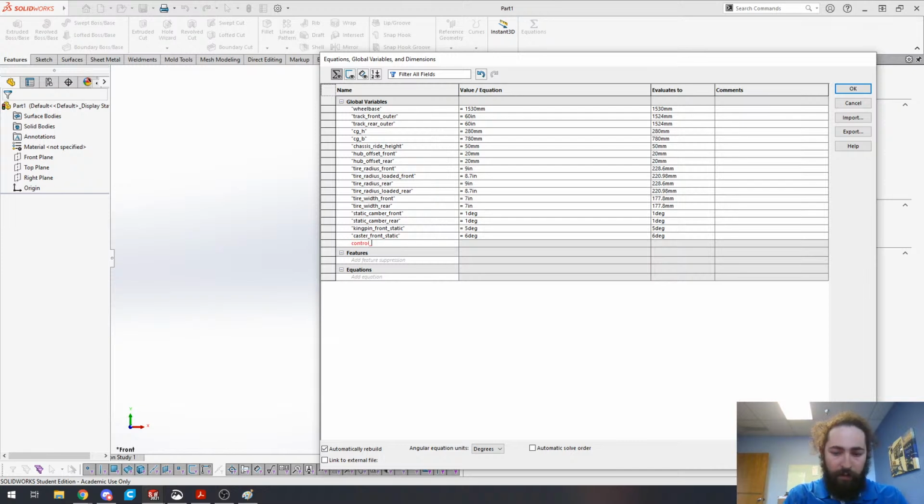We're going to define 2 variables called control arm ratio. This is something that I did for myself.